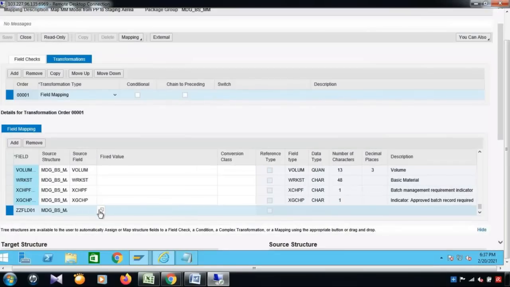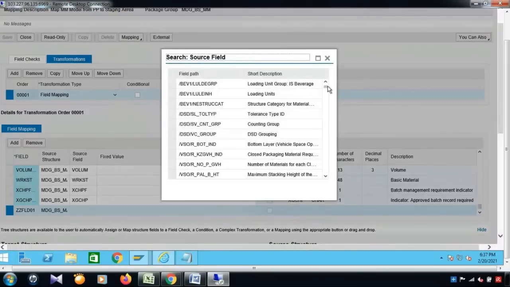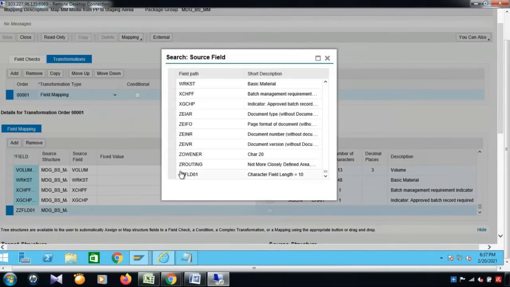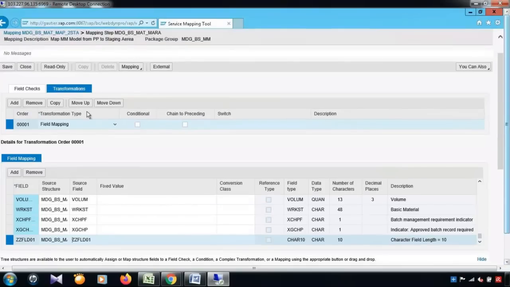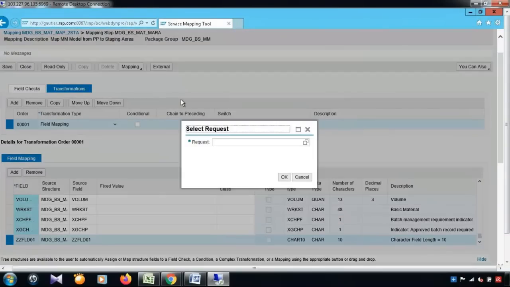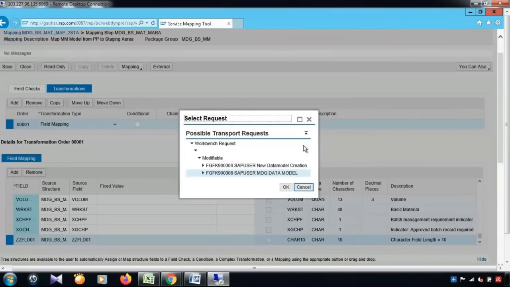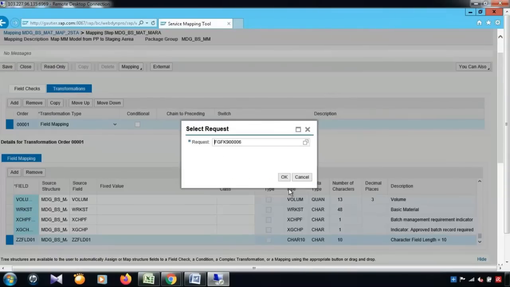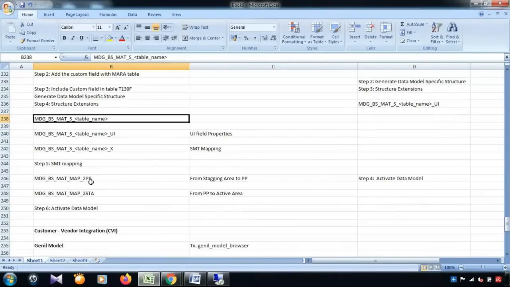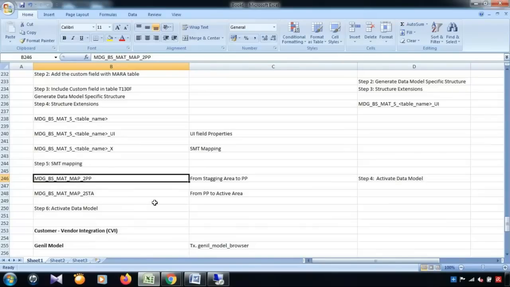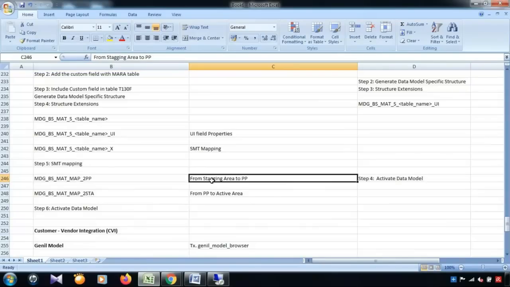Similarly, I need to check my field here as well. And save it. Okay. So that basically completes the entire traveling way from staging to PP and PP to the active area.